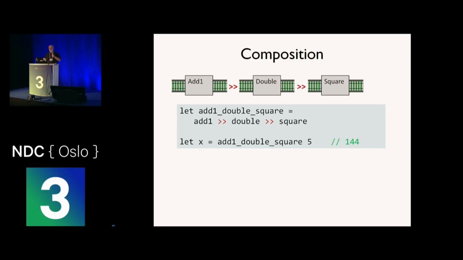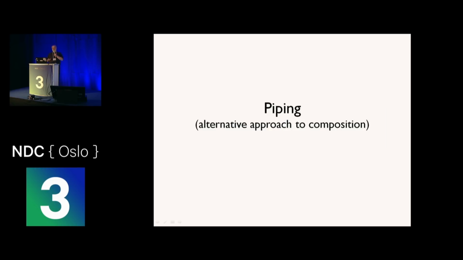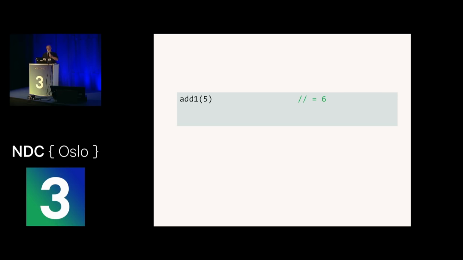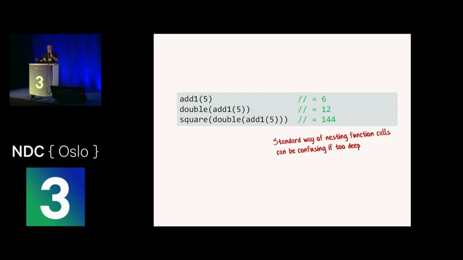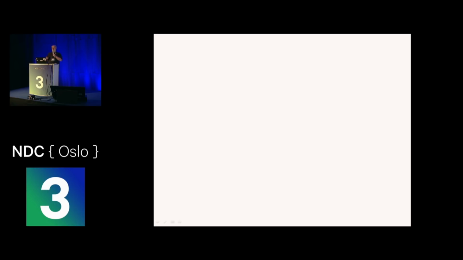It's pretty simple. Now, there's another way of doing composition, which is actually much more common in F#, and it's called piping. The reason piping exists is because calling functions with parameters can often get really messy. So let's say we call add1 with 5, okay? But then we want to double it, and then we want to square it. We end up with this kind of nested parentheses, and it's very hard sometimes when it's really nested to find out where exactly to start from. You have to start from the middle and kind of work your way out. So that can be kind of confusing.